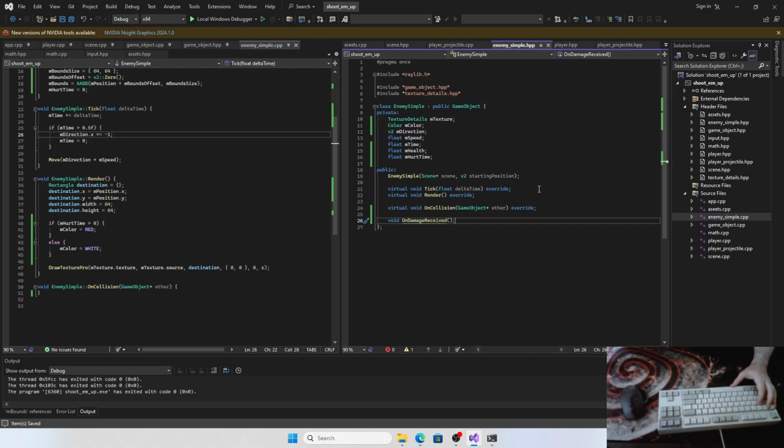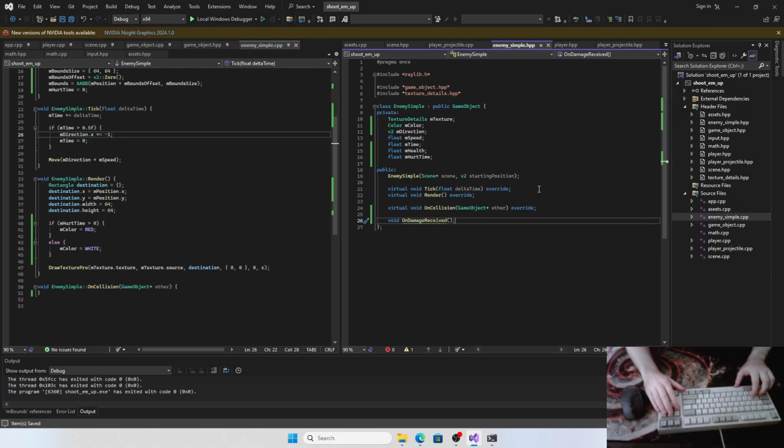Now, there will be an issue. We have to decide now, do we want to apply the damage in the bullets, or do we want to apply the damage inside of the enemy objects? I think I actually prefer to do the damage in the bullets. Okay, inside of the bullets.